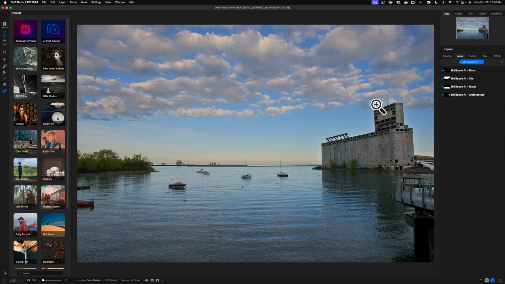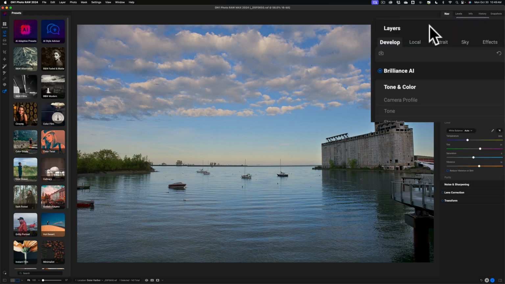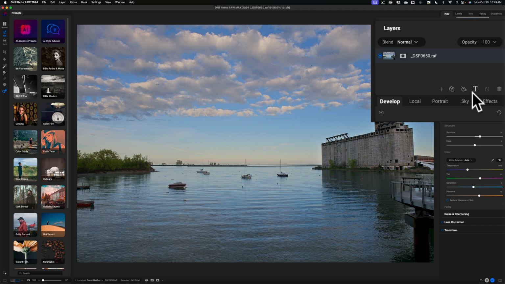In future videos, I'm going to talk about the keyword AI enhancements. You know, in the past, keyword AI would find objects, right? Now it will find not only objects, but it will find regions, and it will generate keywords for regions in an image. The layers pane has been changed around quite a bit. When I click up here, like on layers, you could see the layers pane, including you could have text layers. And with text layers, you'll be able to do anything you could do to a layer. You could do blending, you could apply effects to it and filters to it. So you'll be able to have a text layer, and I'll do a video on the text layers as well.